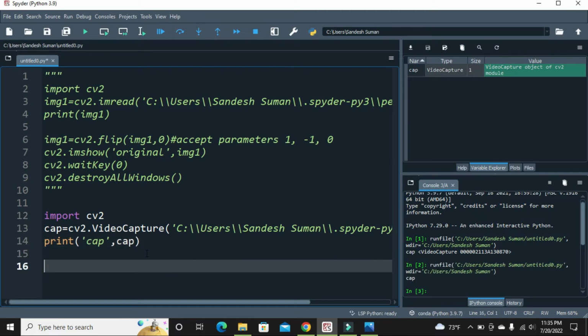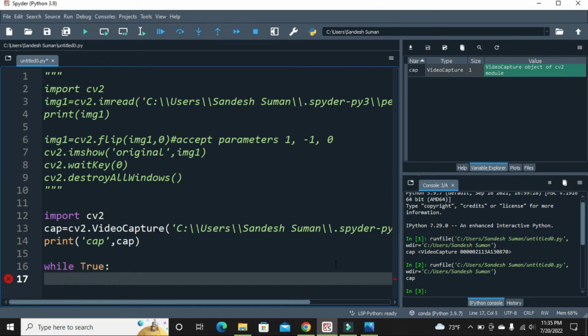Now I'm going to capture the video. For that, I will use a while loop. While using this loop, it will run through my video frames. A video is nothing but the movement of frames, the movement of images. So I will use the while condition: while True, which is a boolean condition.